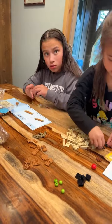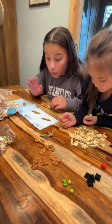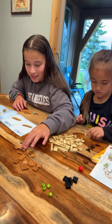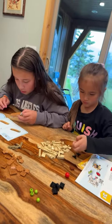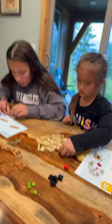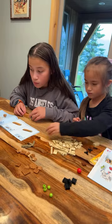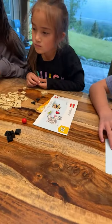You're almost done? The base. Wow. Wait, why do I need so many blue pieces? Because what? Oh, because that's the one, that's the bag. See? Look. See, Jade.